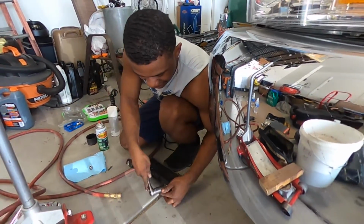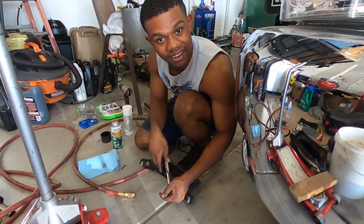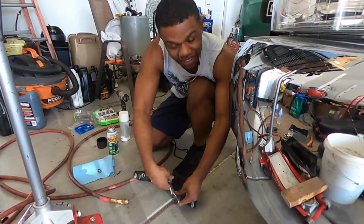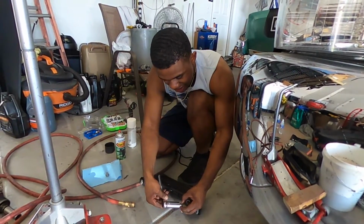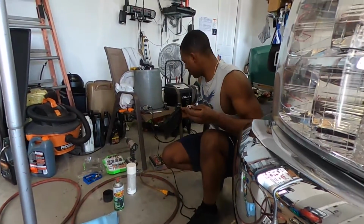So if you refer back to earlier in the video when I was talking about, I don't know if the new fittings will fit on the old trans cooler, will come off. Well, we have discovered that they do in fact come off. So we're about to see if they fit on the new trans cooler. And if they do, that means you have to make no modification.